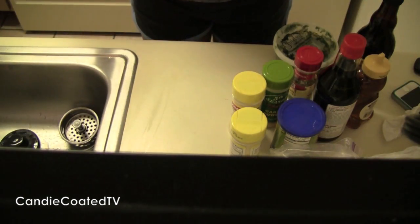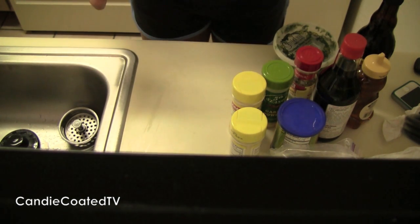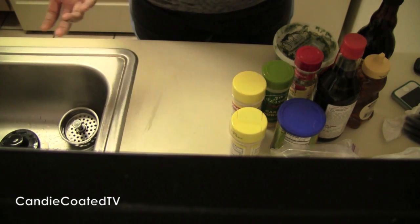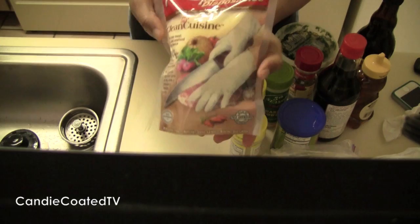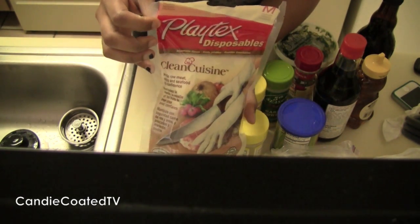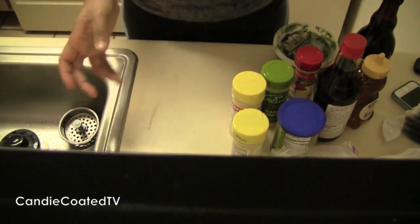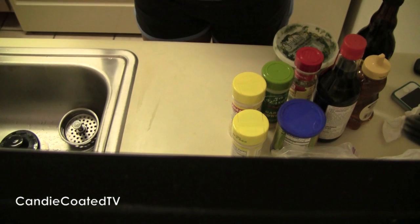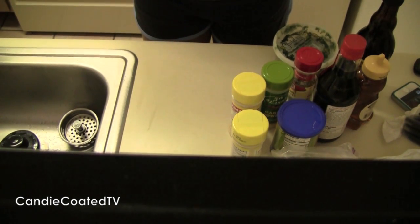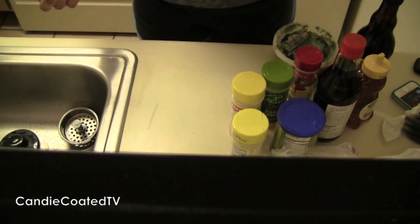I know how a few people feel about touching meat. First of all, you need to get over that, because you know you're going to have to cook one day or another, maybe. I mean, if you're not lazy. But if you still are uncomfortable touching meat, you could always use these Playtex Clean Cuisine gloves. They're disposable. You can find them at Walmart. I didn't use those. I used to when I first started cooking, I'm not going to lie. But I eventually got used to touching meat. And the main thing is you need to learn how to wash your hands in between washing meat and then moving into another step so you won't cross-contaminate things.